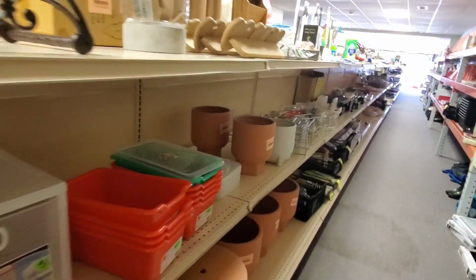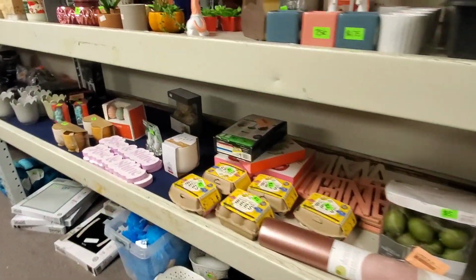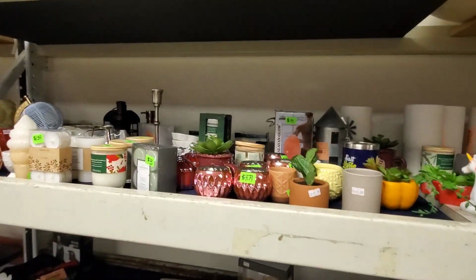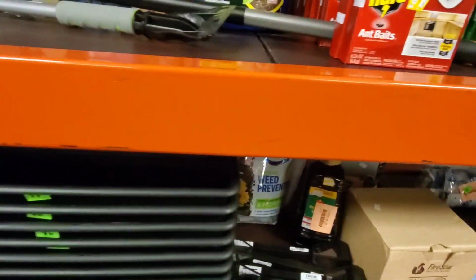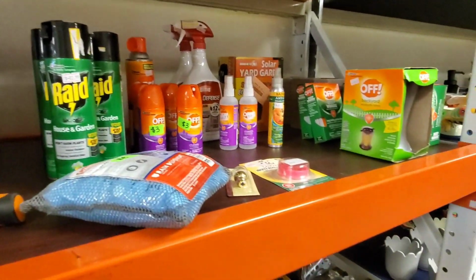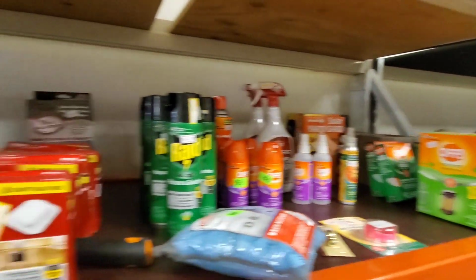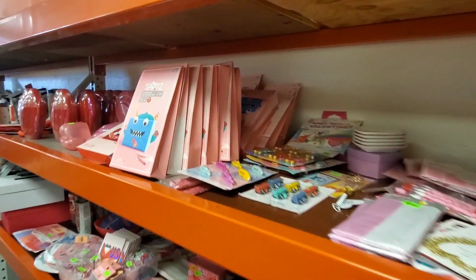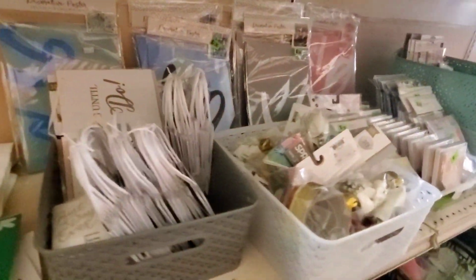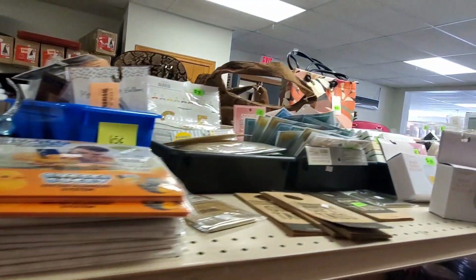There's some Christmas trees there. If you need a new Christmas tree, this is definitely the place to get it. You're never going to find one cheaper than what they're selling it for. But anyway, I was talking about comforters. If you're looking for a comforter, they usually have them priced dramatically lower than what you would pay at a typical Target store, and they're like the Madison Park kind. Here's a bunch of stuff for if you want to get rid of the buggies around your home. You got some Raid and some mouse traps and all that fun stuff. Just lots of different toys, lots of different things that you can use. A great place to go for gift ideas, stocking stuffers, things like that are coming up.